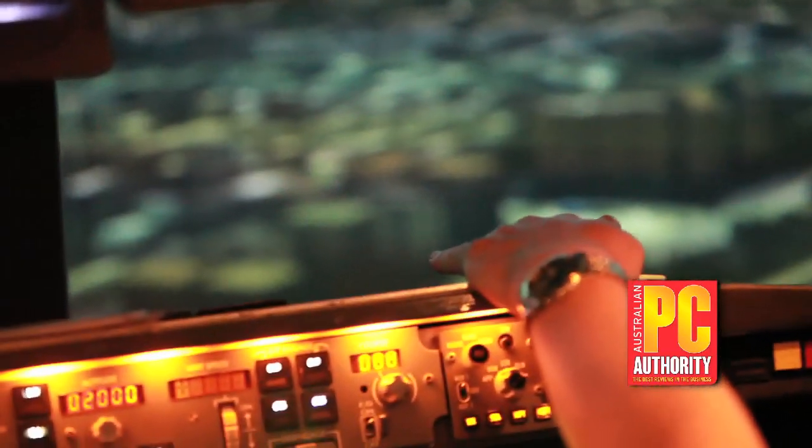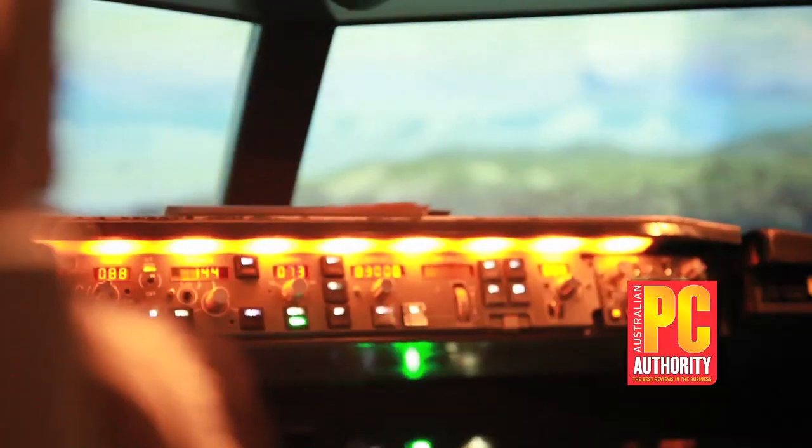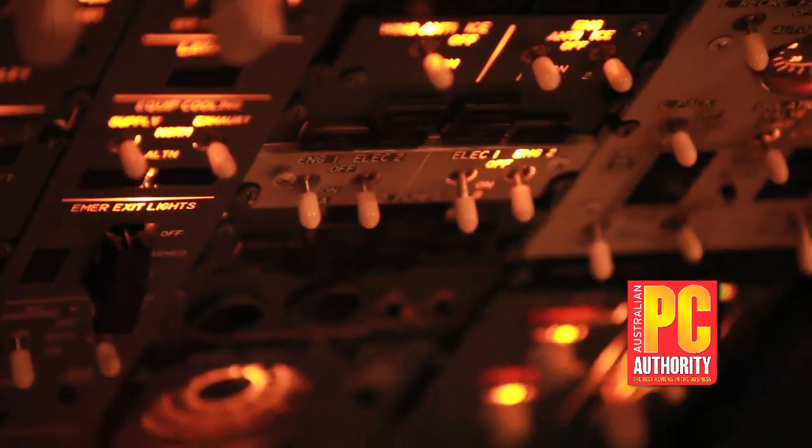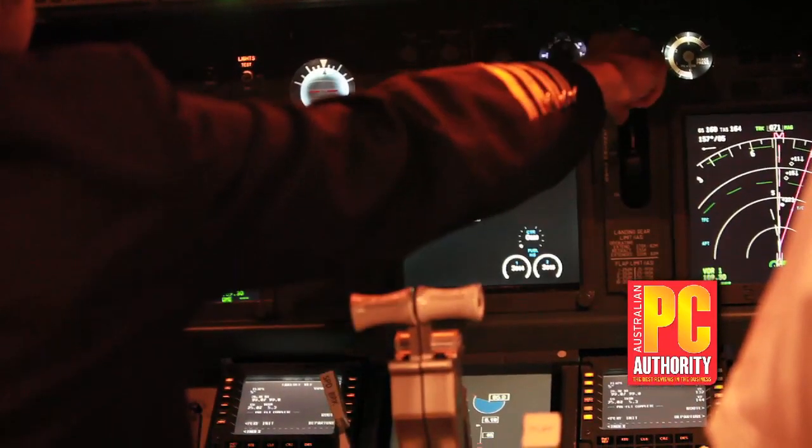I understand this is not endorsed by Boeing. No, this is not. We do not affiliate with Boeing for the simulator. It's what we call a replica Boeing 737-800. So it's actually based on the Boeing 737-800, but it's not built by Boeing. We modelled everything exactly the same, to the seats, to the armrests, to the thrust levers, to every switch, and that's quite hard to do. And it took this company quite a few years to establish that. But now we have flight simulators across many countries throughout the world.